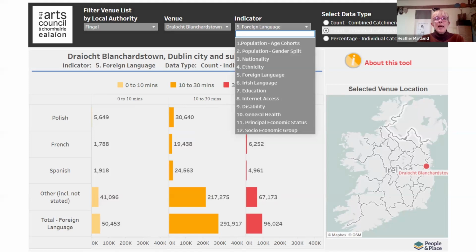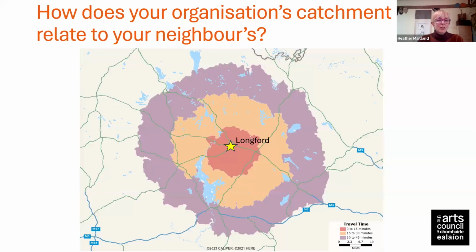But we need to add another layer to this. When we're thinking about our drive time catchments, we need to consider the impact of our neighbouring venues. We can compare maps from the map booklet. Here's Backstage at Longford, and Roscommon Arts Centre is just inside 30 minutes. So what's the impact of this overlap here? Probably not as big as you might think. So Performing Art Forum's audience insights showed that on average, 76% of ticket buyers travel for 30 minutes or less.